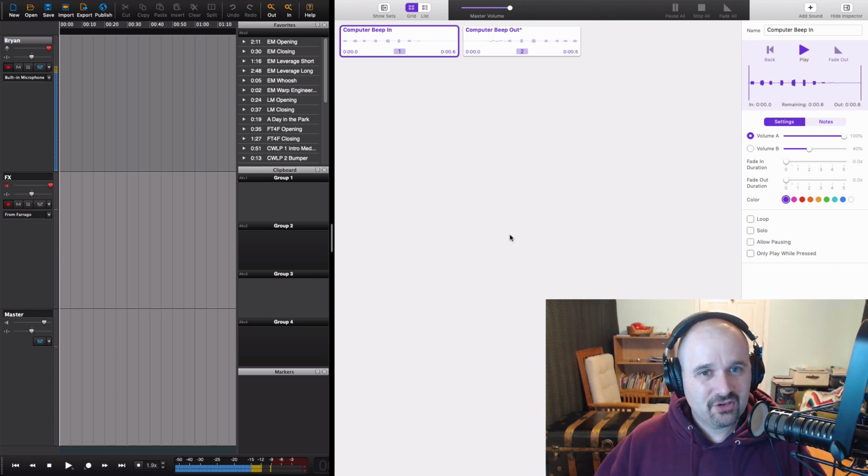When I'm recording the show, I'm going to keep my active screen on Farrago so that I can use some keyboard keys. I've got 1 and 2 for these 2 beeps. Because of that, ordinarily I would put markers in my file if I need to mess up, or if I've messed up and I need to go fix something, but I'll be putting in audio markers instead. So I'll just be using the computer beep for that. So that's what's going on right there.